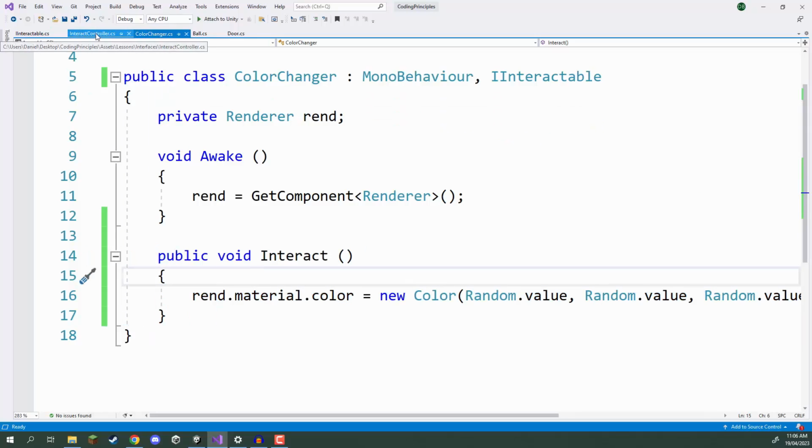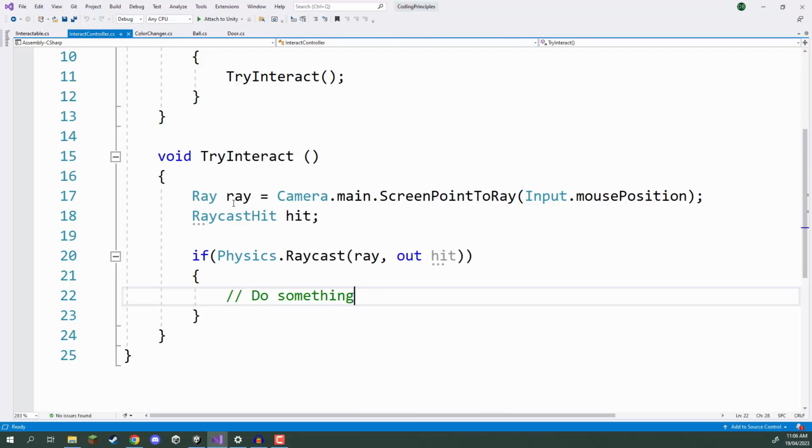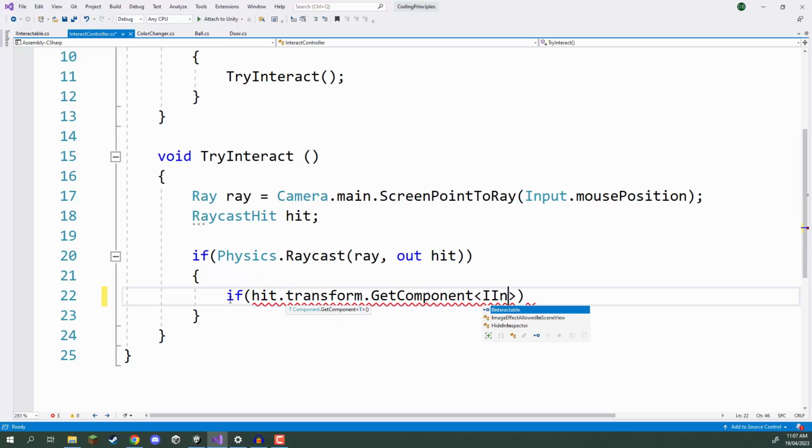If we go over to our interact controller, down here where we are raycasting and detecting an object underneath our mouse cursor, we are going to see if that object has the IInteractable interface. To do this, we can go if hit.transform.GetComponent IInteractable.